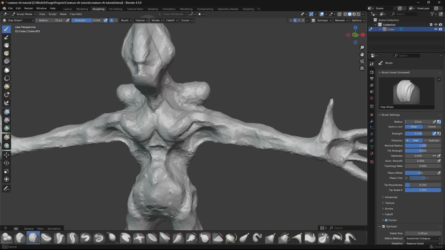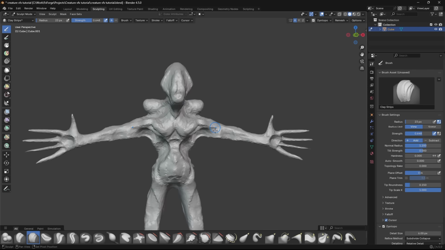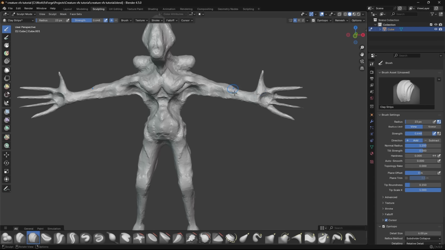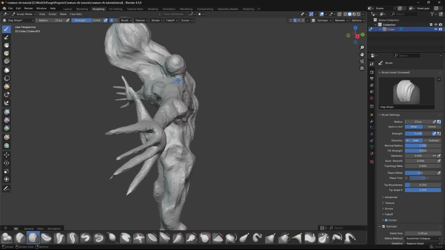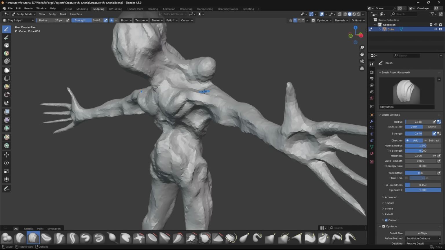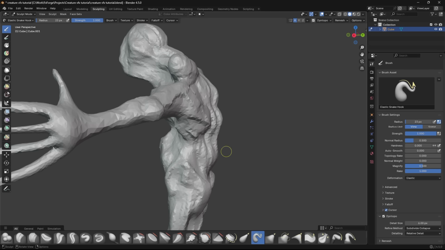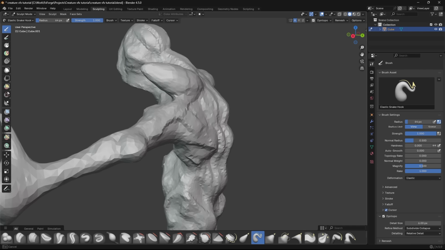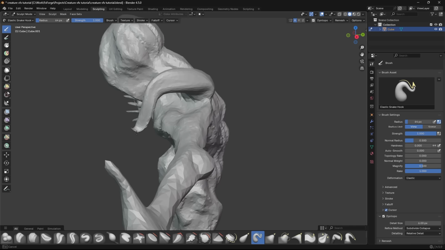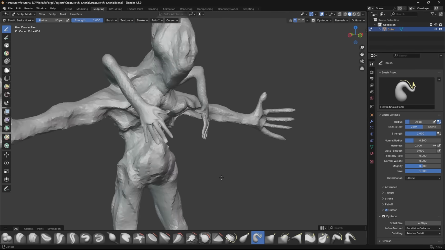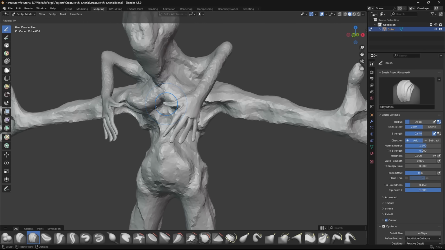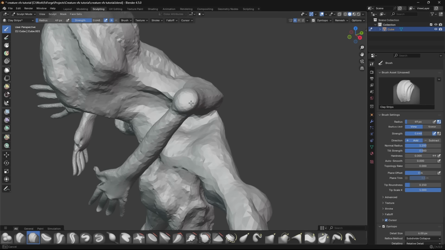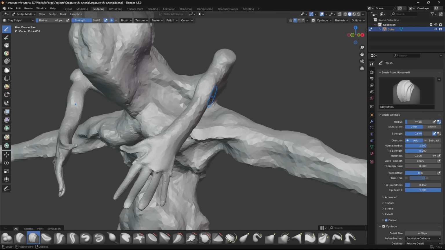So I got this idea right here for this to be a sort of alien creature, but what if he has 2 sets of arms? So we have 2 big arms and then we have 2 smaller arms that sort of extend forward like this for maybe doing more fine motor stuff. I think that could add a lot of character. So I'm gonna grab the snake hook again and basically just extrude this blob right here. And yeah, look at that, that looks pretty weird. I like that. And we're gonna do a little bit more detailing before we are happy with this base mesh.